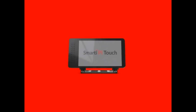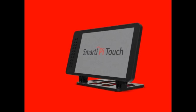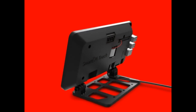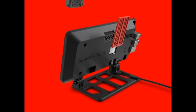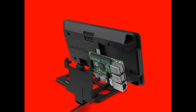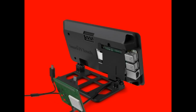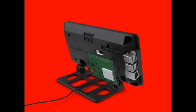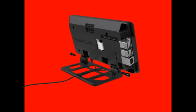The Smarty Pi Touch is a highly optimized case and stand for the official Raspberry Pi Touch display. It holds the display and one Raspberry Pi at a variety of angles. It also includes a LEGO-compatible Raspberry Pi camera case that can attach via LEGO bricks. The Raspberry Pi is enclosed under a door in the back of the case. The GPIO pins are accessible, which means you can attach any hat board to the back. When the hat board is attached, a micro USB Y cable powers the display and Pi at the same time.